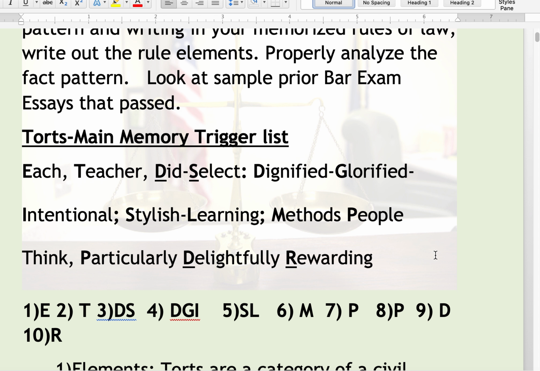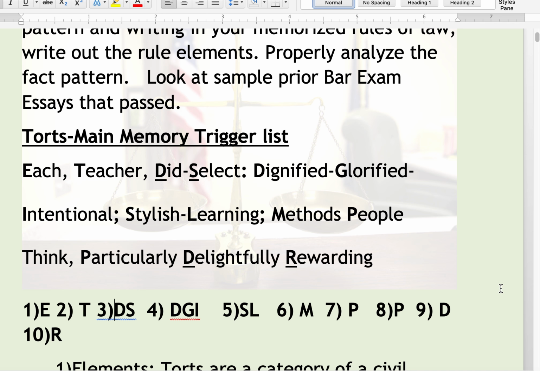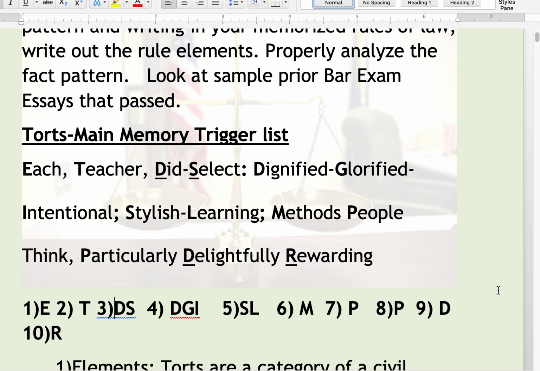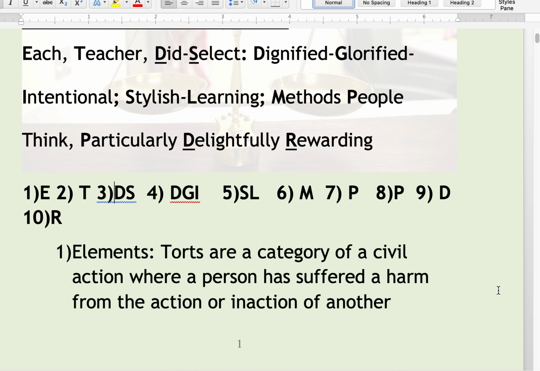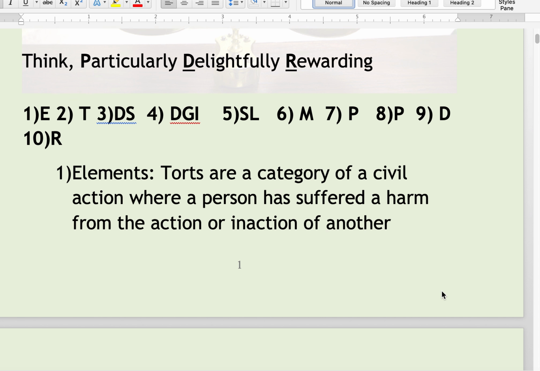Just to let you know, there are other checklists out there that aren't as detailed as mine, and a lot of them just jump right into intentional torts. Some of them have 13 or 14 sections. This is the way I broke it apart. This is my mnemonic that I created, so you can do whatever you want, and I created this about 3 years ago. So without further ado, here we go.